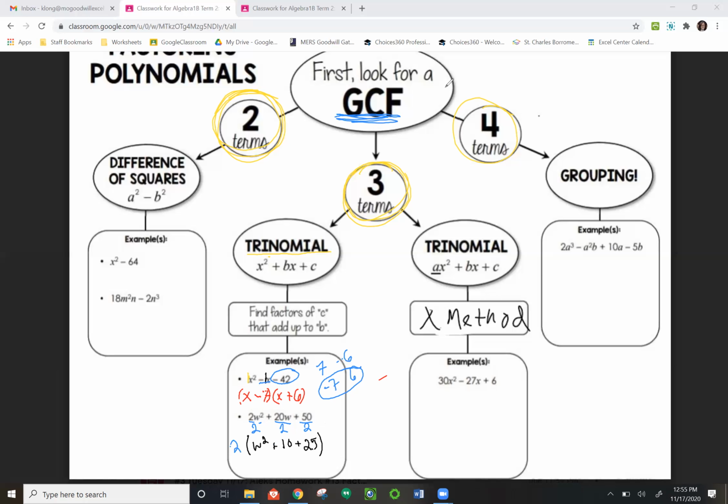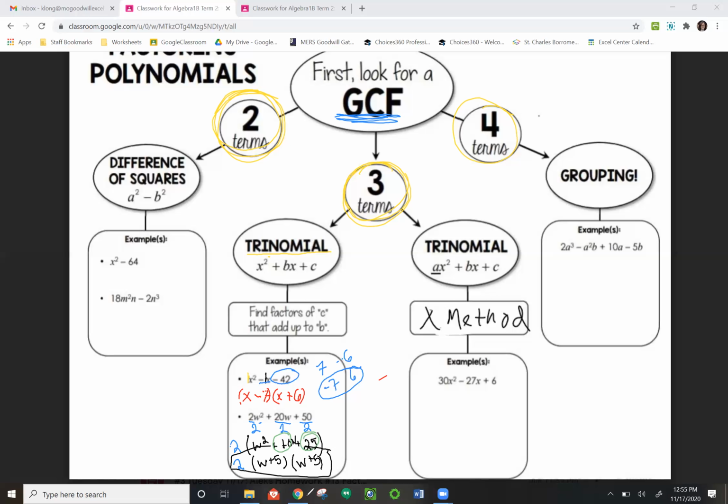So let's go ahead and set up my parentheses. I still have my 2. That factor is not going to go away. And then I'll have 2 binomials where the first term will be w. All right, my integers for the second term will be found by asking ourselves, I need 2 numbers that multiply together to give me positive 25 and add together to give me 10. And I just realized I forgot 10w. Sorry about that. So what are my 2 numbers? Well, 5 and 5, right? 5 times 5 equals 25, and 5 plus 5 equals 10. So that is my factored form.